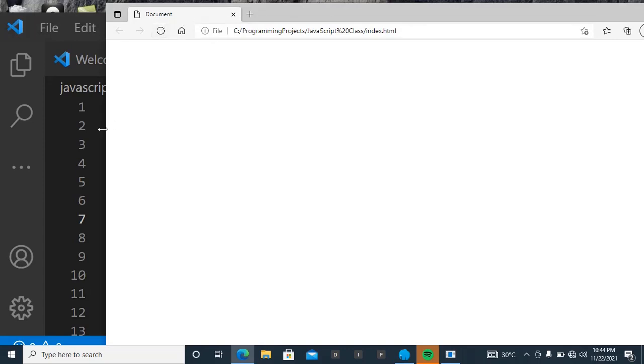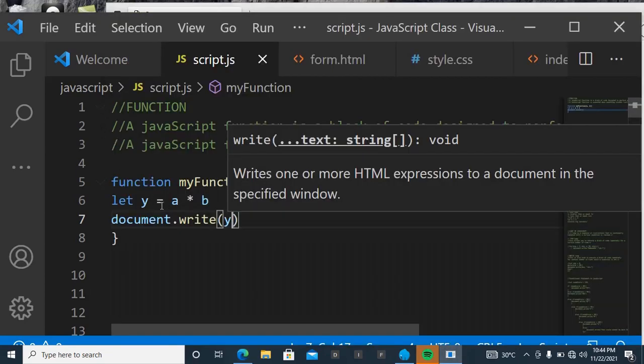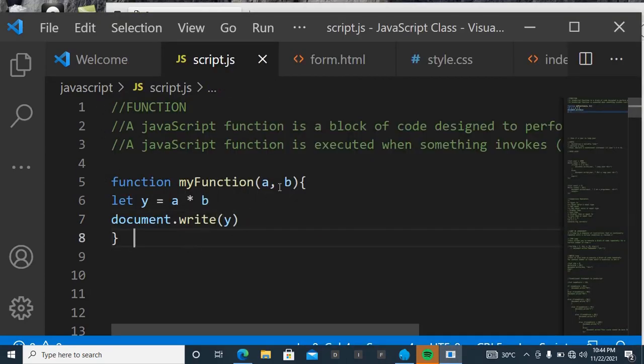You can see now it's not showing anything. Why? Because we have not passed any argument for our parameters. We just gave it a and b, with no argument saying this should be the value for a and this should be the value for b.